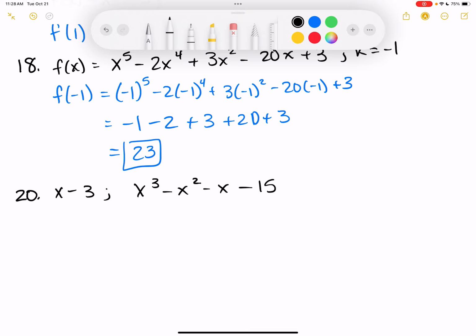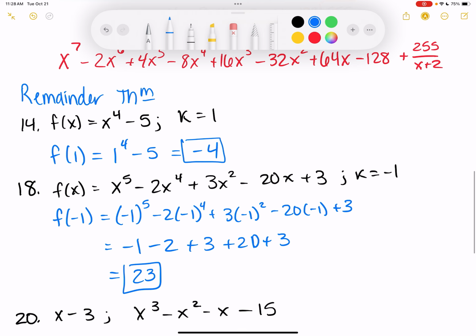So to do that, we have to basically find k and plug it in. If it's equal to 0, it is a factor. If it's not equal to 0, then it's not. And essentially, then you know what your remainder is, more or less. If any of these problems up here had come out to be 0, we would have known that that would have been a factor. Or, well, a 0 technically. But written in this form, it would be a factor.